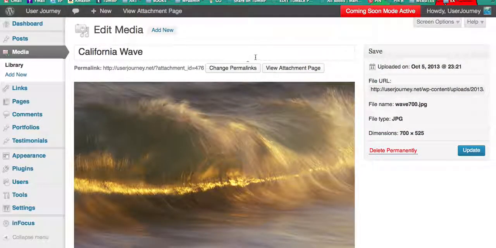Back up to the top, I want you to look at the right and look at the file URL. This is important because this is the location of your photograph on the server, and we will need to use this code for other applications, so you'll need to know how to select it. If you click your cursor at the beginning of HTTP to place it at the beginning, hold your cursor down and quickly scroll to the right. You can select the entire URL from HTTP all the way to JPEG. Then you can use Command-C on the Mac or File Copy to copy it to your clipboard.